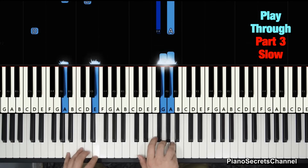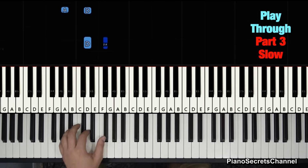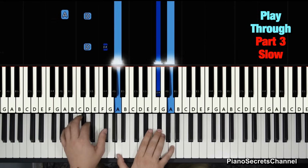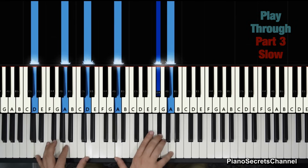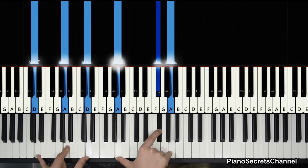Bring the lower part of the hand up. Get to the lower inversion, D major, D major again. And we're gonna end in D major. It's very peculiar because we started in D minor and we end in D major.